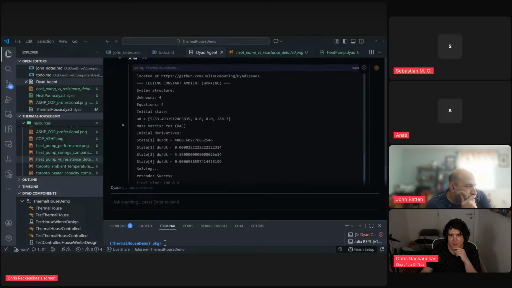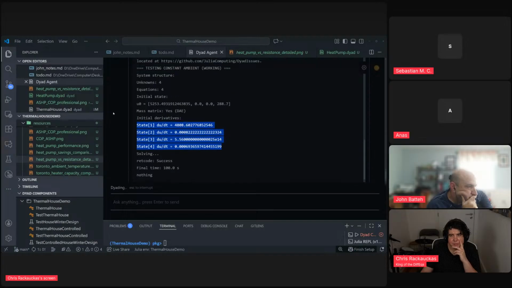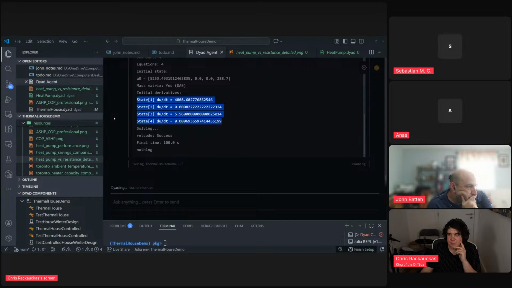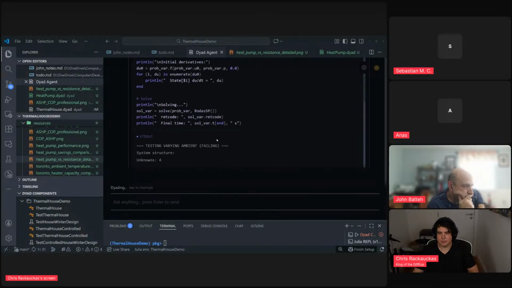It's a constant ambient. Constant ambient is working, and its state derivatives are 4,000. Okay, it also has a crazy one, but that's the point I was trying to make. Usually, if you were to give this to ChatGPT or something of that nature, it'd say this is a massive derivative, you're going to have to use a stiff solver, or rewrite your model, you're going to have to do this. But here, it's doing the right thing of saying, well, we had this other thing that worked, so there has to be something else to it.